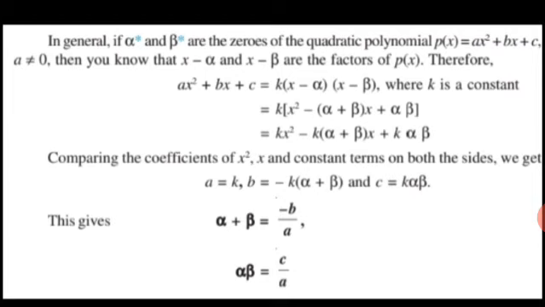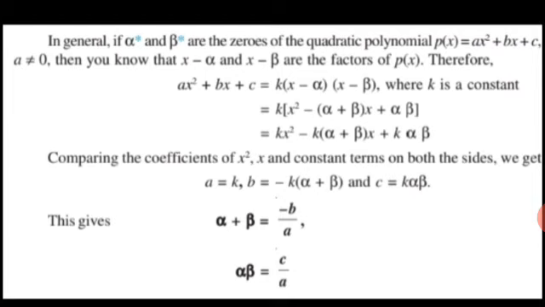Here, in the first mathematical statement, you will see that it is written as some k, that is some constant. It may be 1 or any other number depending on the values which are given. The factors are x minus alpha, x minus beta. Here, this alpha and beta are the zeros. And how do you get the zeros? You equate these brackets to 0. We'll be practicing all these things after a few minutes.